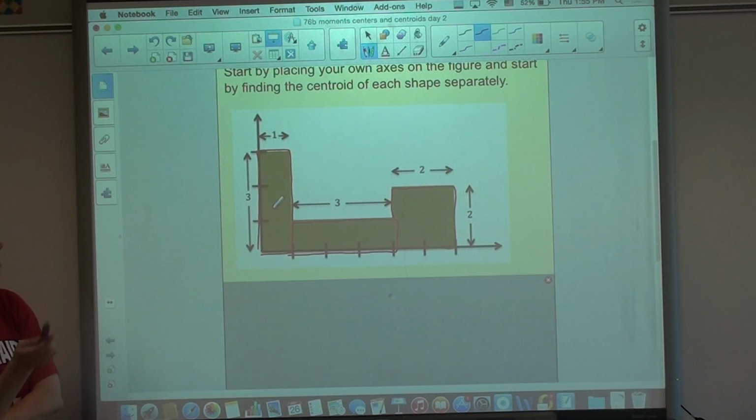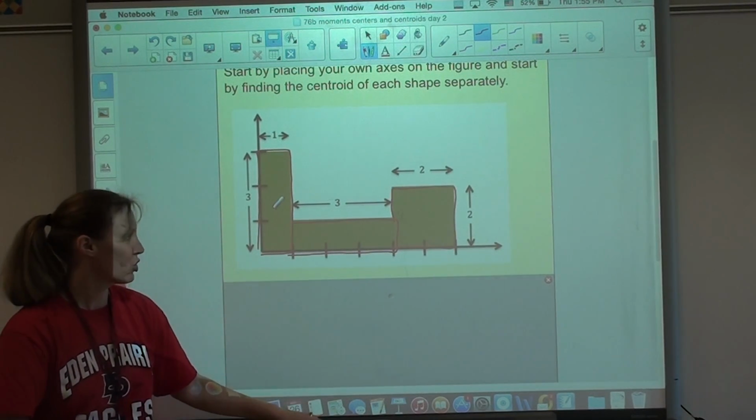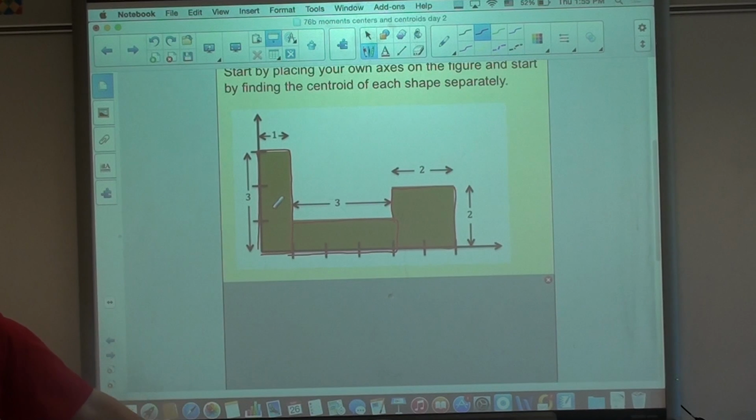Alright. Okay, so everyone, I want you guys to just try to see if you can walk through this problem without a whole lot of instruction. I gave you some instruction. Try and walk through it.